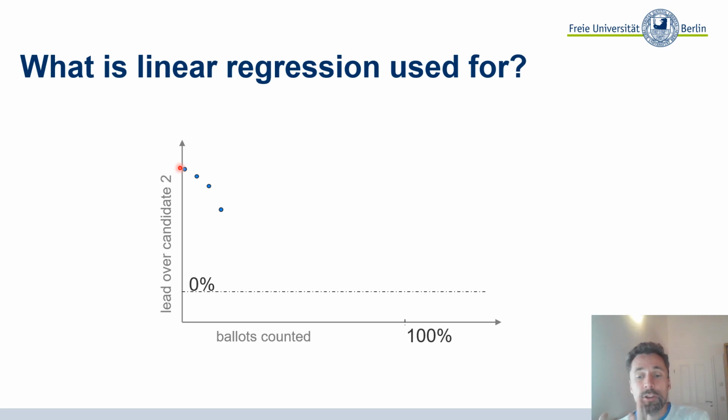And now they started counting all the mail-in ballots. Those were predominantly sent by people that preferred the second candidate. And as those ballots were counted, the lead of the first candidate over the second one was diminishing. To be able to predict how this is going to end after all the ballots have been counted, you can do a linear regression and then see what this prediction could look like.